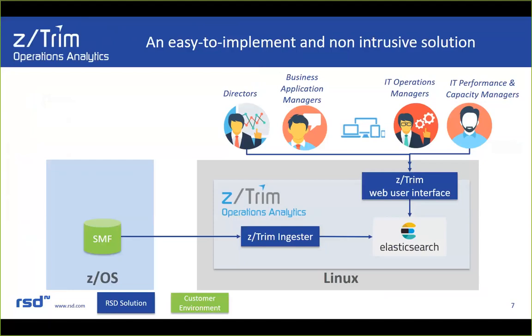Z-Trim Operations Analytics is built on Elasticsearch. This is a scalable solution and can store tremendous volumes of data. If you're not familiar with Elasticsearch, you can go to YouTube and search Verizon Elasticsearch for a compelling video by their director of search implementations, and how he details how Verizon is using Elasticsearch in a repository with 650 billion documents. It's very impressive. Again, you can Google Verizon Elasticsearch and watch that video. It's a very good presentation.